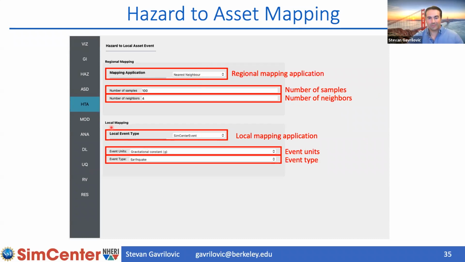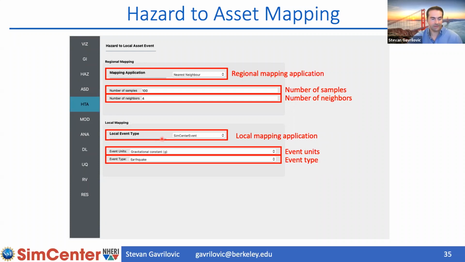Going on, we have the local mapping. So here's where a specific event gets mapped to an asset. This is still fairly rudimentary. Right now, we only support a SimCenter event, but the idea is you specify the event units and the event type, in this case, earthquake. But in the future, you can imagine there'll be something like a site response local event. So you'll have a global event, say like an earthquake, and you could get the rock ground motions.